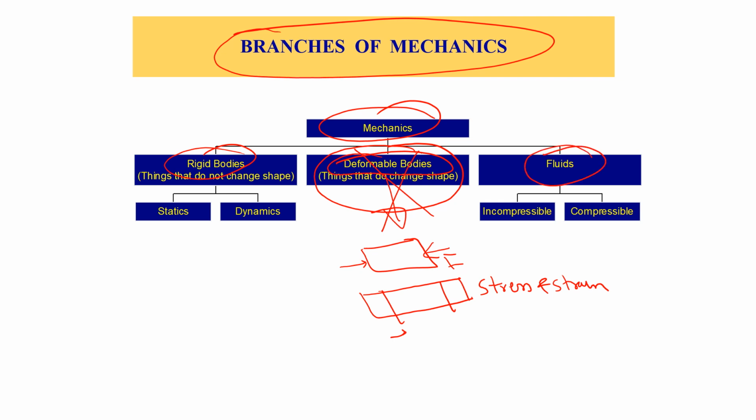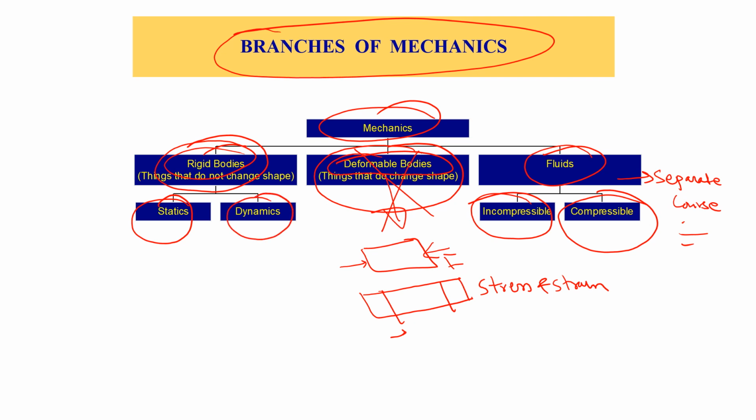Another is fluid mechanics, which we'll be studying as well. That relates to incompressible fluid flow as well as compressible fluid flow. So this is a separate course again. The one which we will be focusing on would be the rigid body, and that relates to statics and dynamics. And I think you already have covered statics, and this is what we'll be covering next. So this is solid mechanics, and under solid mechanics, we will focus on dynamics.